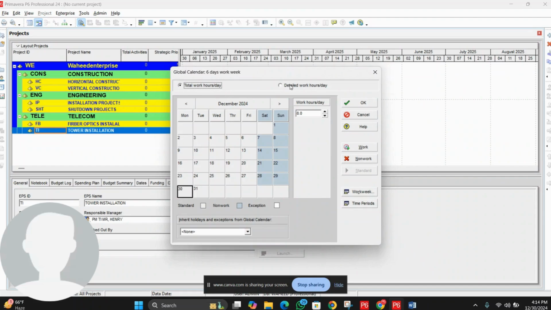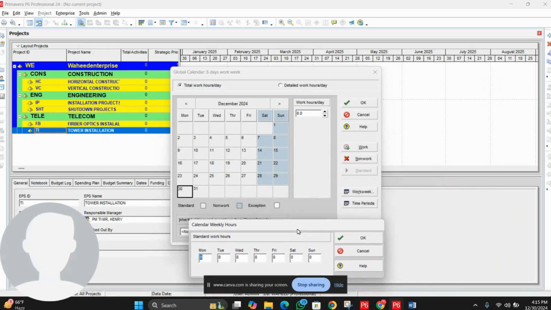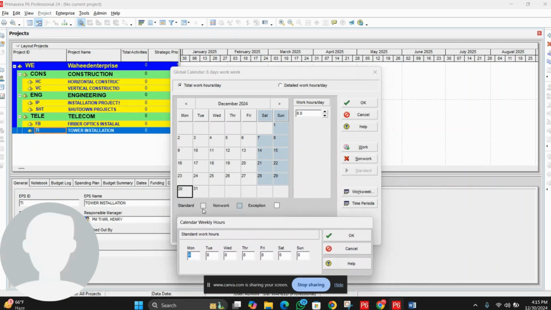On the top we can see two options: total work hours per day, then detailed work hours per day. First, we will choose this option, total work hours per day, and then we will go to the Work Week option. Here you can read the legends: standard, non-work, and exceptions.